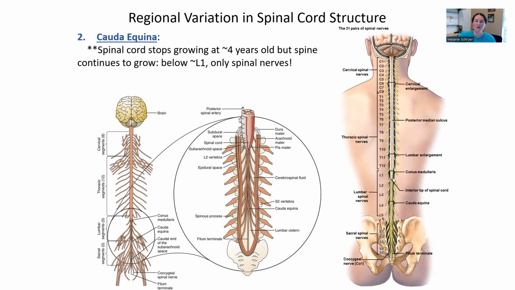So the spinal cord stops at about here, like L1-ish, L2-ish, and what's left below that, within your vertebral canal, is just a bundle of spinal nerves. This bundle of spinal nerves is called the cauda equina. Equine for horse, cauda for tail. So this is literally your horse's tail instead of your spinal cord extending all the way down to the coccyx.